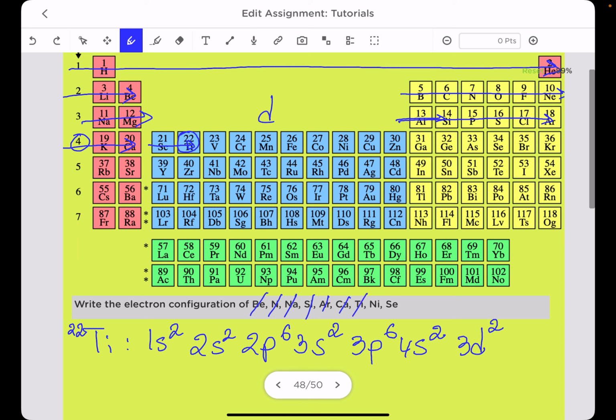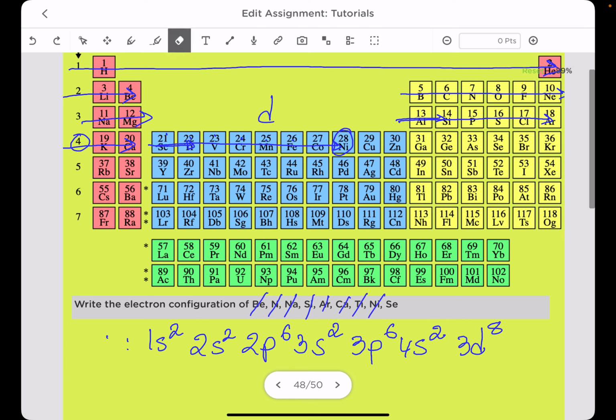Let's take now another example, nickel. So I'm going to change this and write here nickel with 28 electrons. So instead of stopping at titanium, you're going to go all the way to nickel. And that is, instead of saying 3D2, you're going to, of course, say everything I mentioned before, and you're going to say 1, 2, 3, 4, 5, 6, 7, and 8. So it's going to be 3D8 for nickel.